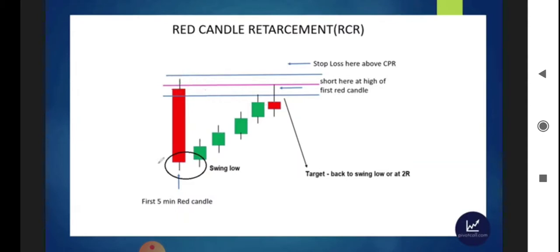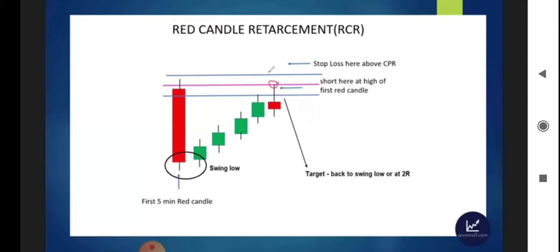So that means next time you will not short here. No shorting here. Where will you short? You will short here. Once it comes back to the red candle high, now you can short, not here. Because if you short here, where will you keep your stop loss? Will you keep such a big stop loss? Short entry here, stop loss here. Look at this, how big the stop loss is.